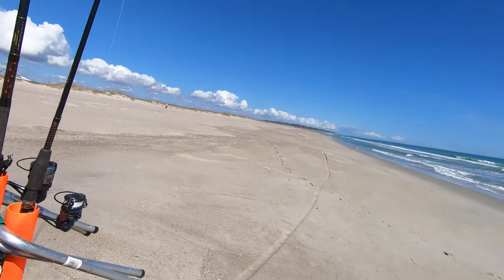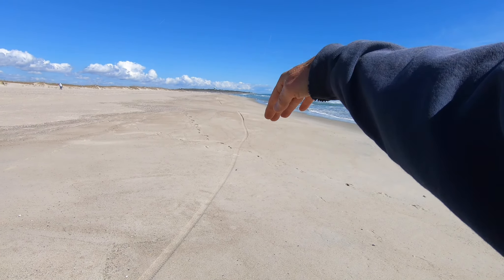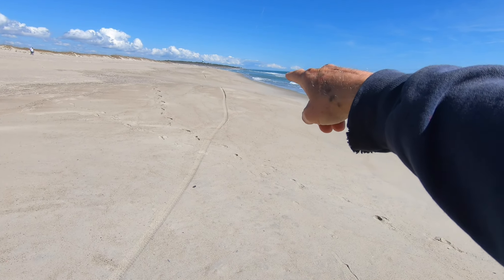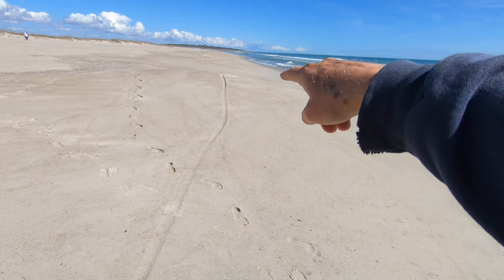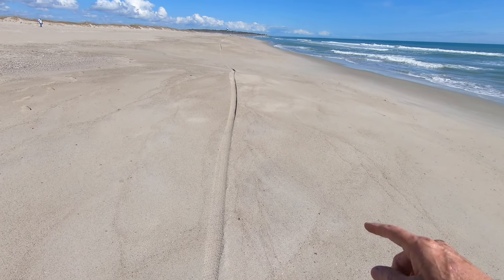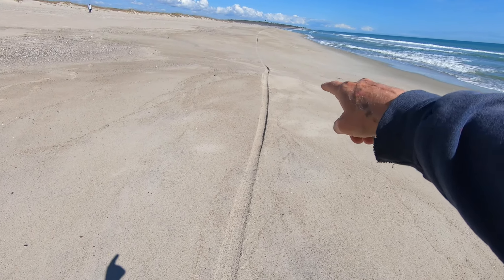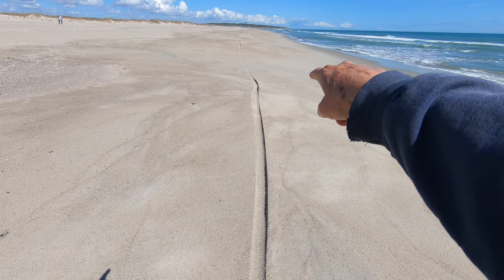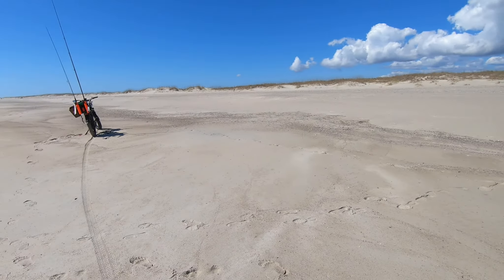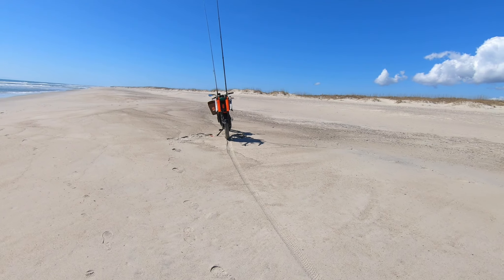I'm about a mile into the trip and everything's going great. Got over that loose sand just fine. As you can see behind me, I've been going up and down over these humps — you can see how the sand gets really, really soft right over in here. The bike has not had any kind of a problem. This is where fat tires and power to get up through that mushy stuff really comes into play. It's a beautiful day down here. There's a shot of the bike all rigged up.